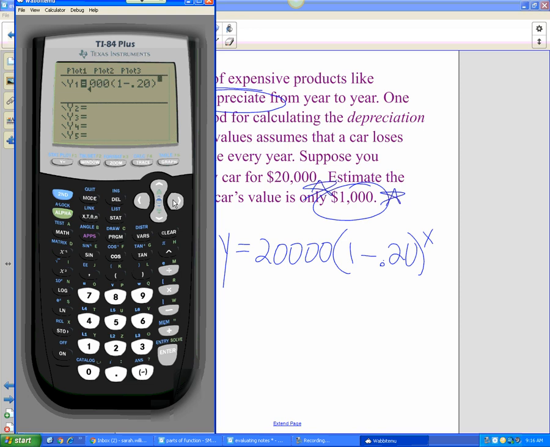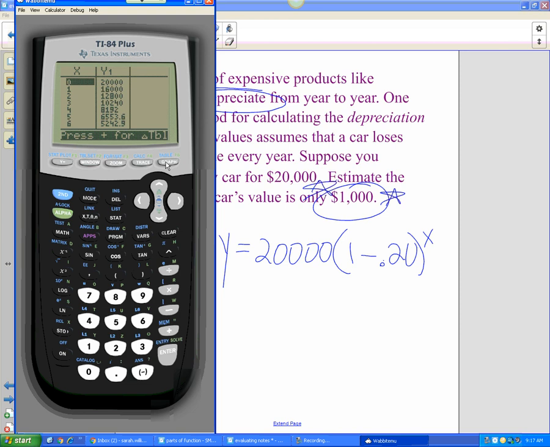Okay. All right. Second table. And, oh, let me show you this. Everybody look up here real quick. If you go to second window, you can make it start back at 0 if you don't want to have to scroll again. Okay? All right, so I'm looking for 1,000. Be careful. That one's not 1,000. What's that one? 10,000. So the closest one I would say is 13.